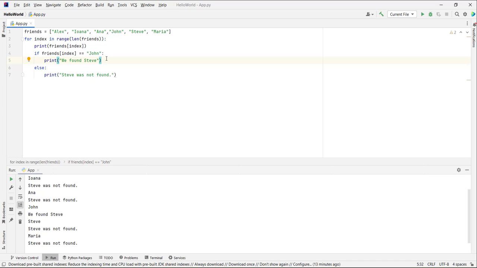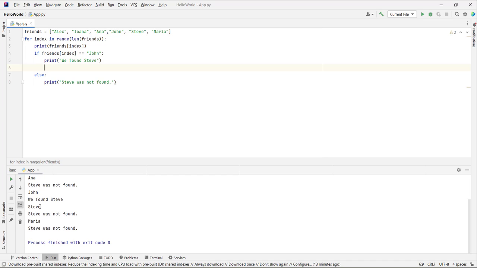One interesting thing that you can do is, if you found Steve, it doesn't make sense to do it like we do it here. As you can see here, after we found Steve, we still iterated for the next element, the Maria element. But once we found Steve, what we should do is stop the loop. Imagine that you have millions of friends names stored in your list. In that case, it will not make sense to go through all of those elements once you found your element. So what can we do to stop the loop?